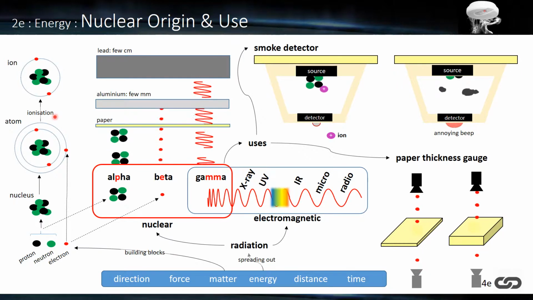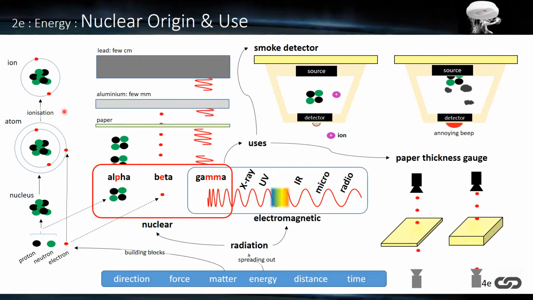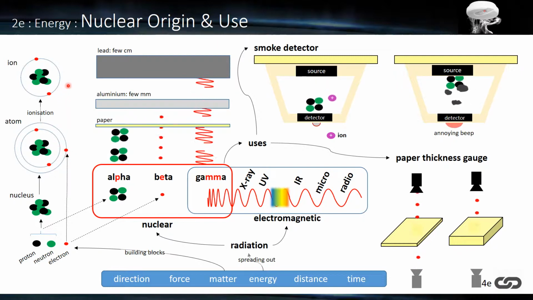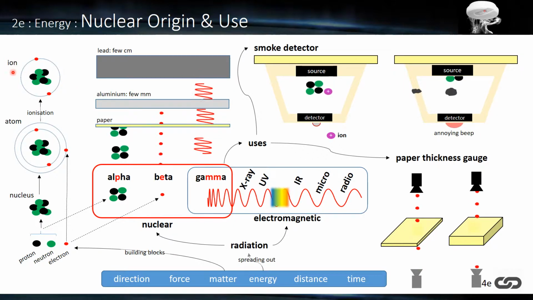Now, a process called ionization involves electrons being knocked off or occasionally added, but here we see them being knocked off. And that means that there are more positive charges. There's 1, 2, 3 there, and only two negative charges. So overall, there is a positive charge in this case, and we call that an ion.